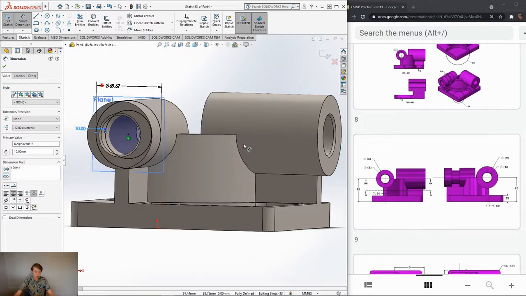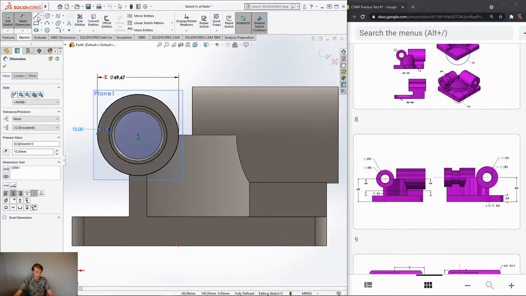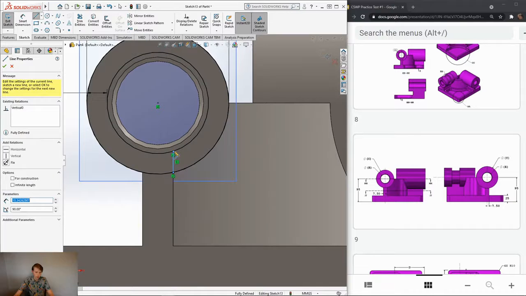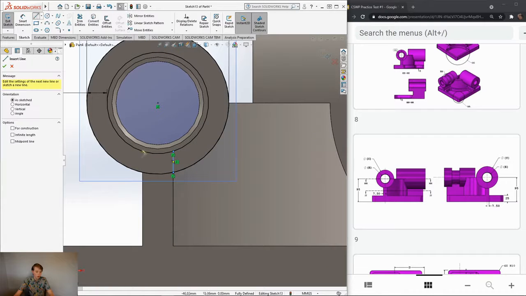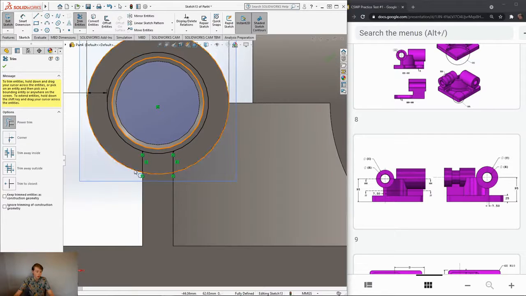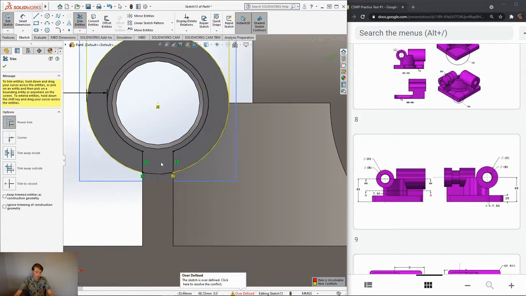So I want to go back to this sketch and just make sure I leave the rib intact. So I'm just going to make 2 lines and then use the trim entities and trim that.